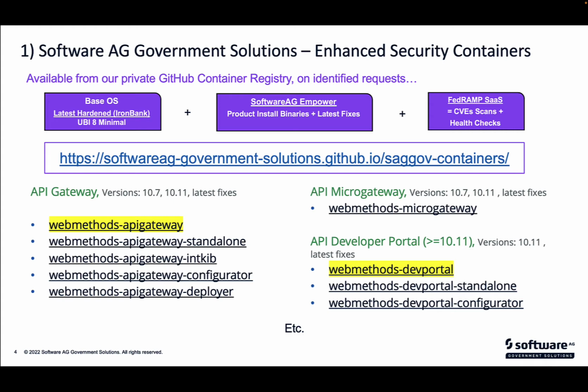Then, as soon as Software AG releases a patch or a fix for one of their products, we apply that immediately on the respective container image that we build. Finally, all our images go through our FedRAMP approved process of vulnerability scanning and extensive testing prior to release into our protected registry. And speaking of registry, we have specifically provisioned a public-facing yet protected registry on GitHub for all our customers and partners. So feel free to go to the URL on the screen here and request access to the registry so you can try our containers for yourself.